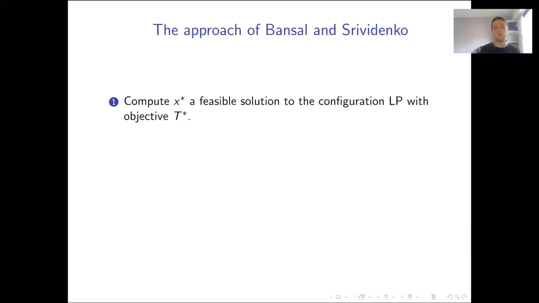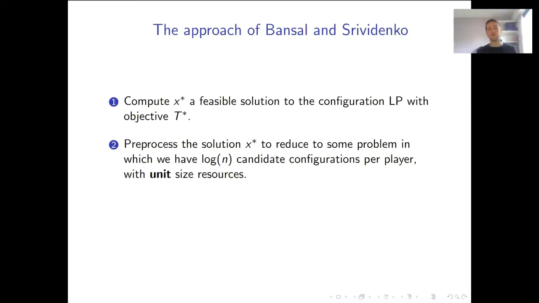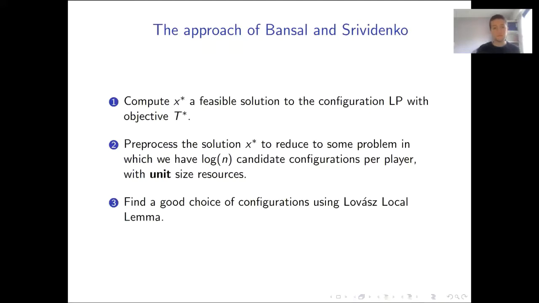So let's recall a bit more in detail the approach of Bansal and Sviridenko. First, we compute x star, a feasible solution to the configuration LP with objective T star. Then we pre-process the solution x star to reduce to some problem in which we have only log n candidate configurations per player with unit size resources. We have only log n candidate configurations, that's an important thing. And unit size resources means that inside each configuration, the value of resources is the same. And then we find a good choice of configurations using the Local Lemma.